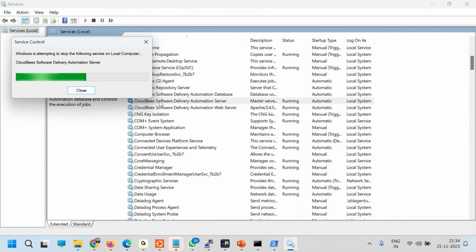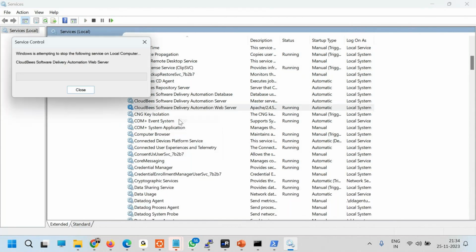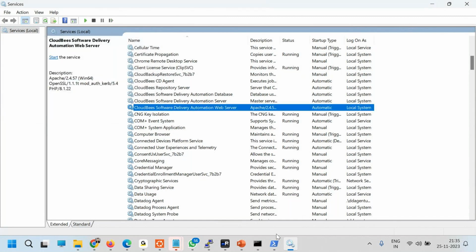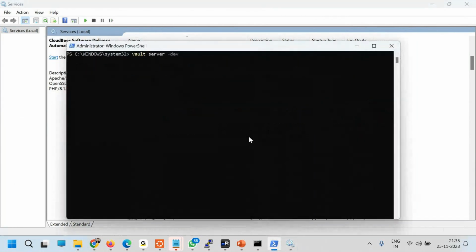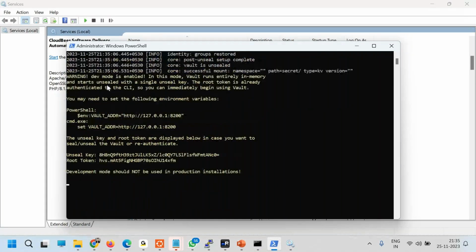Why I'm running in the Windows? Because I want to show you the UI part of it, so you feel a little comfortable. Because many people get scared of the commands also, right? Okay, now let me run this. Wonderful. You see? There's a noise coming from your side. Can you mute yourself? It will be easy for me. Thank you. Okay, so this is the one. It started.